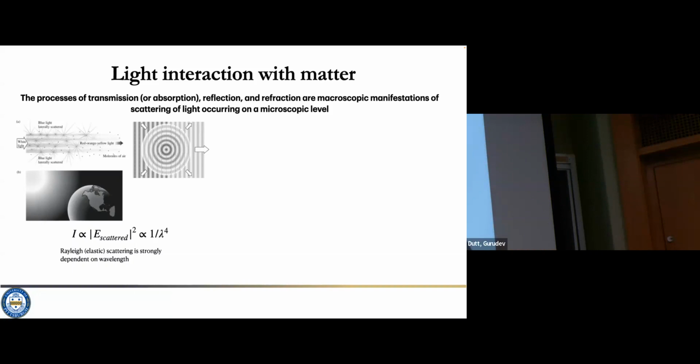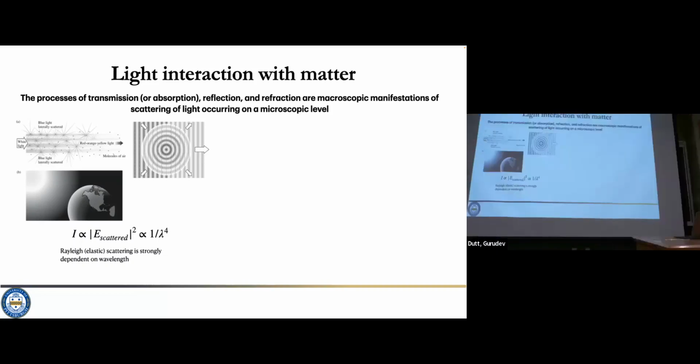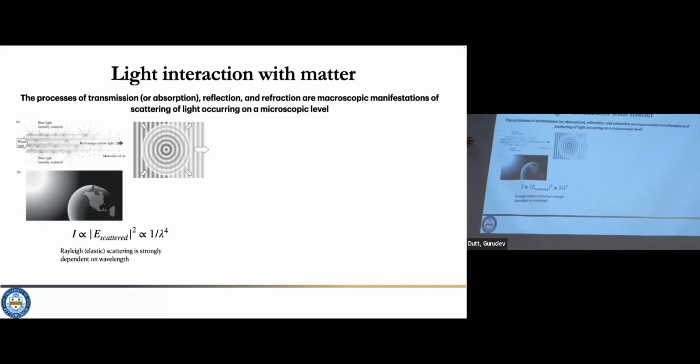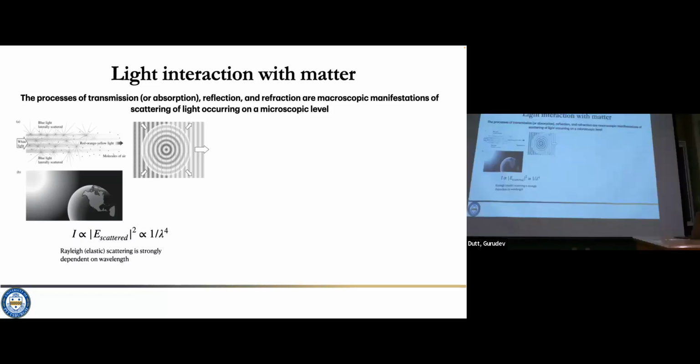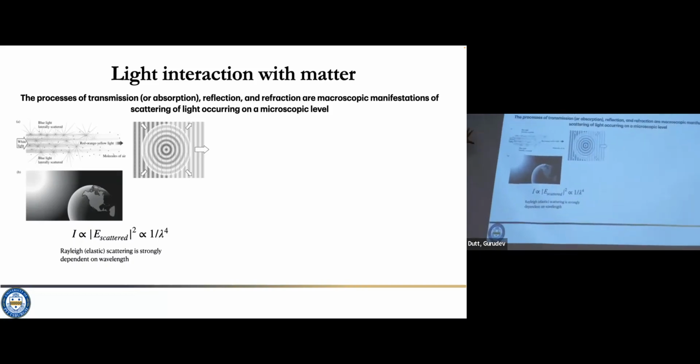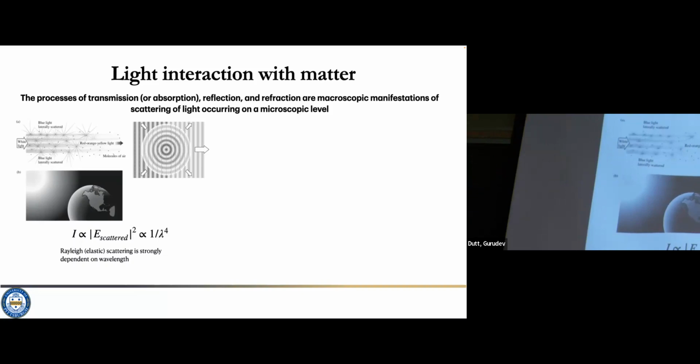So for example, one of the things that we should talk about then is something that's very famous. It's called Rayleigh or elastic scattering. And the idea of Rayleigh or elastic scattering is that if you have, say, atoms or molecules, then when white light, for example, is incident on the atoms or molecules of air, where they're very far apart, especially in the atmosphere, they're very far spread out by several wavelengths of light. Then the light, when it hits each of these molecules, is again, as I showed in that picture, scattered as spherical wavefronts.